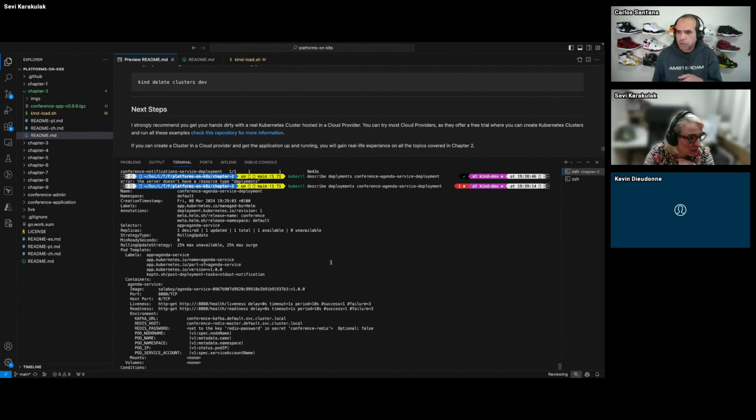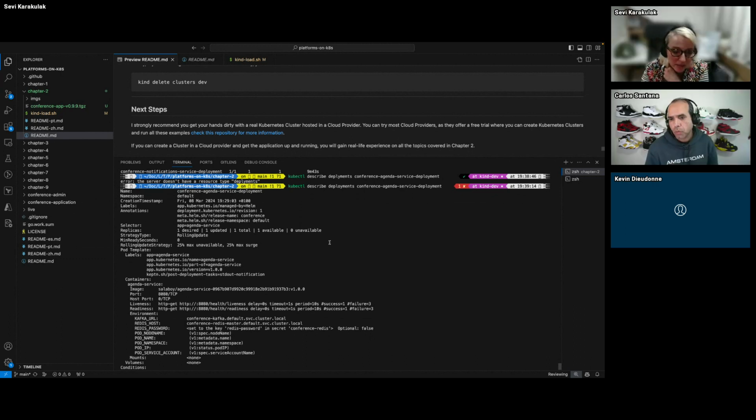There was a question about that. Francisco was asking if he can play with this, try to break the app and see if the app continues to work. Yes, we actually want this, and in this chapter we will be looking at it. There are really nice ways, like taking the replica set down to a replica number of 0, for example, and seeing if the application can still serve.